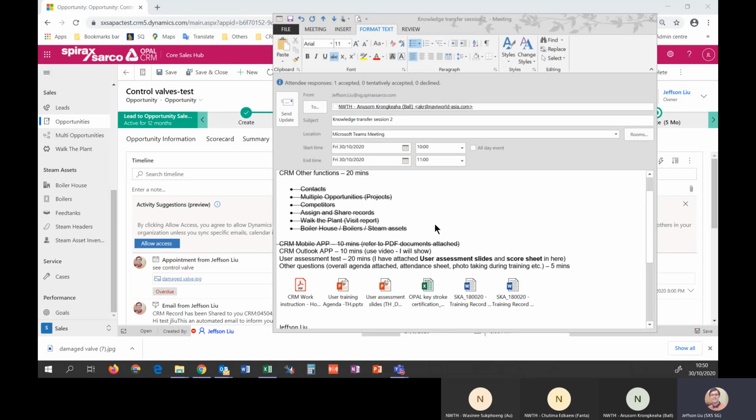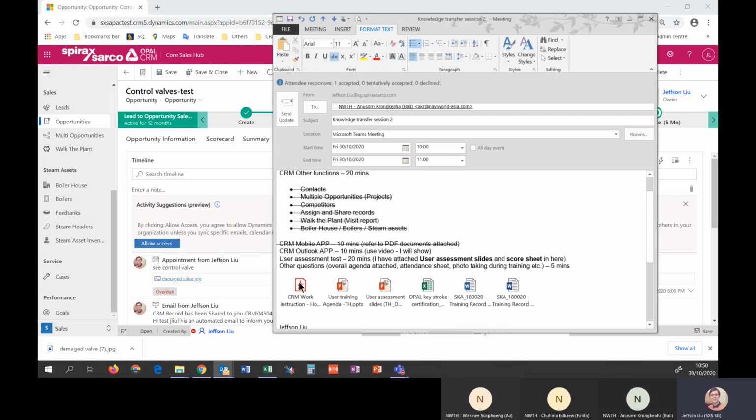Maybe, Bob, in the training, you want to show a little bit more in the mobile apps, like how to open an opportunity, how to update the values, the estimated revenues, the estimated close date, something like that. Just do one or two quick examples, but no need to go into details. Is that okay for you?